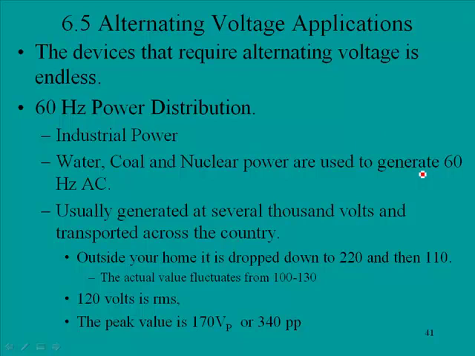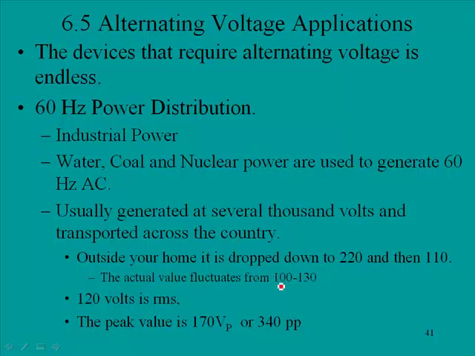In fact, at the college here we have an emphasis in industrial power in our electrical engineering technology degree, as students are inclined towards that subject area. Water, coal, and nuclear power are used to generate 60 hertz AC, usually generated at several thousand volts and transported across the country. Outside your home it is dropped down to 220 and then to about 110.